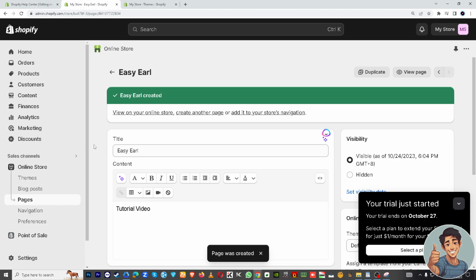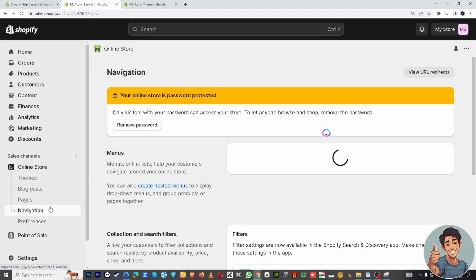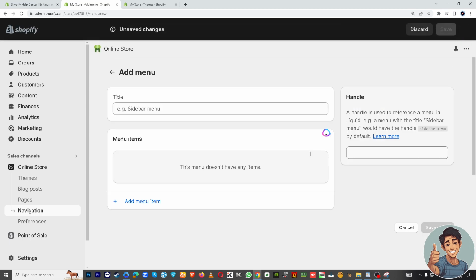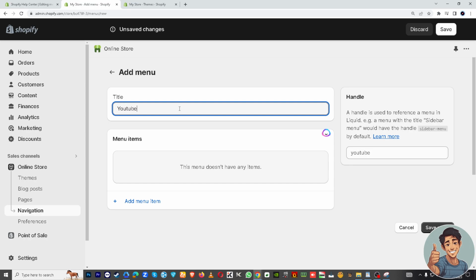Now, when you add that, all you gotta do next is go to navigation, right? And here you can basically edit or add a menu, a side menu if you want it, because if you have a side menu and the internal linking, it can have a positive impact on your store's search engine optimization or SEO, potentially leading to higher search engine rankings and more organic traffic. All right. So, for example, here for the sidebar, adding pages to your side menu, right? Just save it, right?